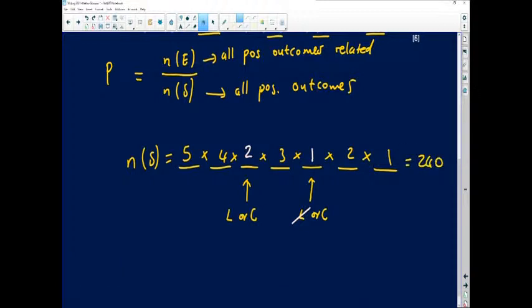So you can sit them in 240 possible ways without having any challenges. Do make sure that you understand what that is actually all about. So don't make mistakes. Make sure that you understand what is going on. In fact, that is the total number of the sample space. We're now interested in the total number of the event of interest.